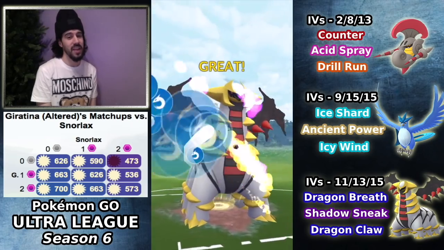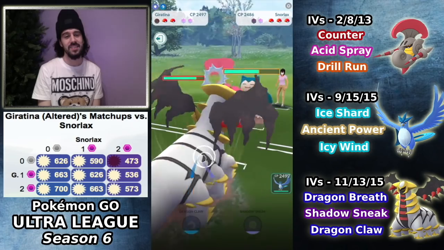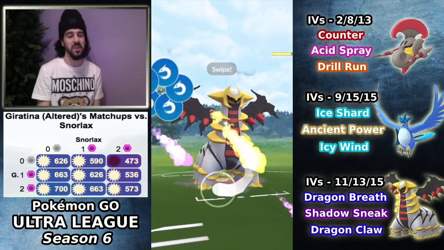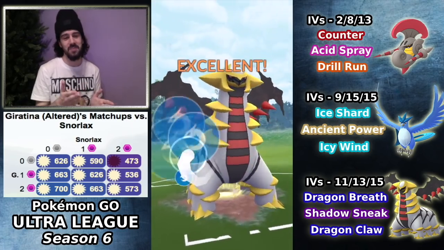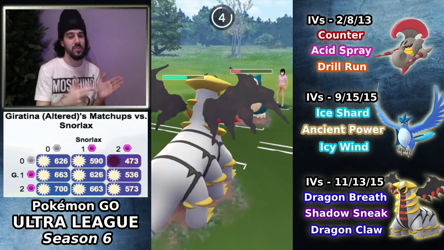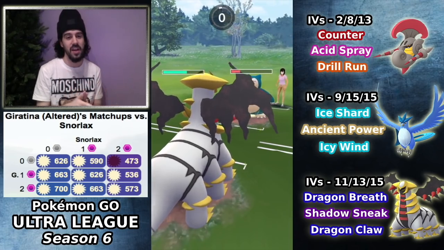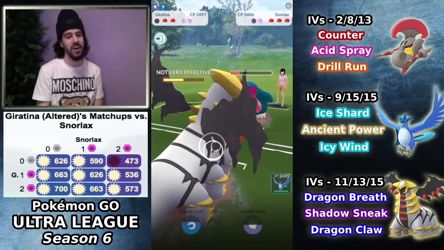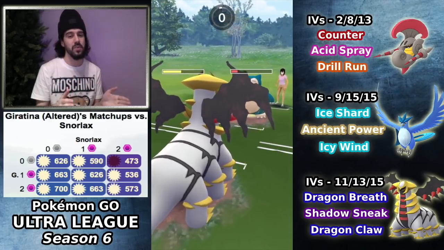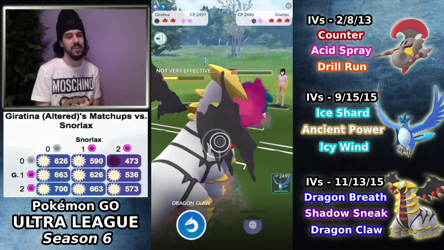But they bring in the Snorlax here, and you could see Snorlax does not like seeing Giratina with Dragon Breath, and this is one of the reasons why you like to have Dragon Breath on Giratina, of course. When you switch out, a lot of times they will instantly switch into their Snorlax thinking it's Shadow Claw. In this case, it is not Shadow Claw, and it looks like they are running Body Slam Superpower, so they have no moves that are really doing any damage to Giratina here.